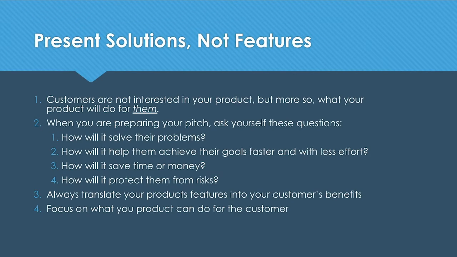The first one we have is present solutions, not features. So when we say this, we are trying to get you to understand that customers are not interested in your product, but more so what your product will do for them. So when you are preparing your pitch, ask yourself these questions. How will it solve their problem? How will it help them achieve their goals faster and with less effort? How will it save time or money? How will it protect them from risks?